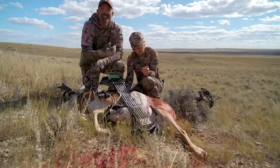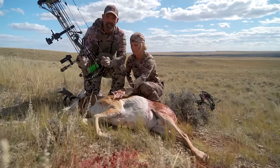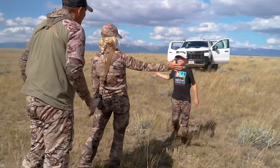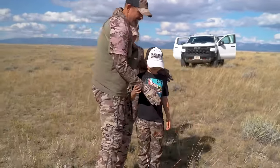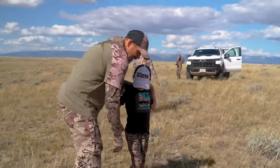But yeah, it's great, the first shot with the new Matthews lift. Gosh, and we got our first animal on the ground with it. Not high, but you can give me a high five too. What do you think, buddy? Did you see it? Pretty awesome. Look at that big goat, huh?